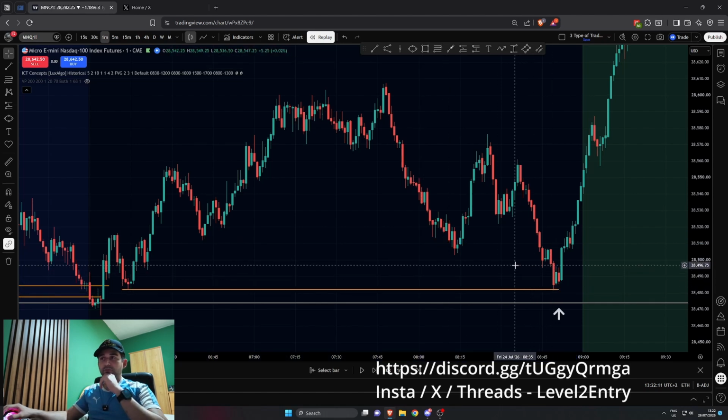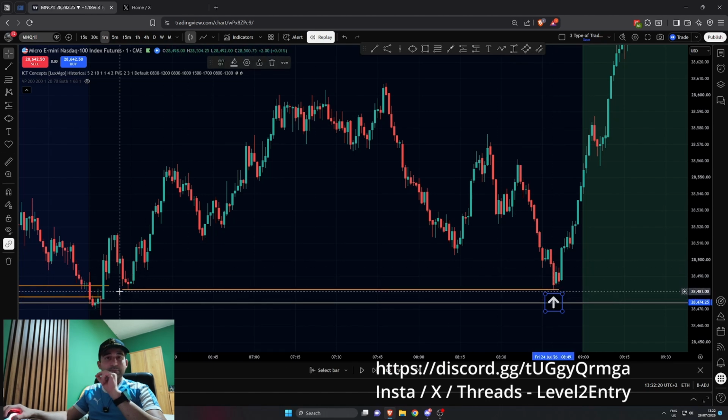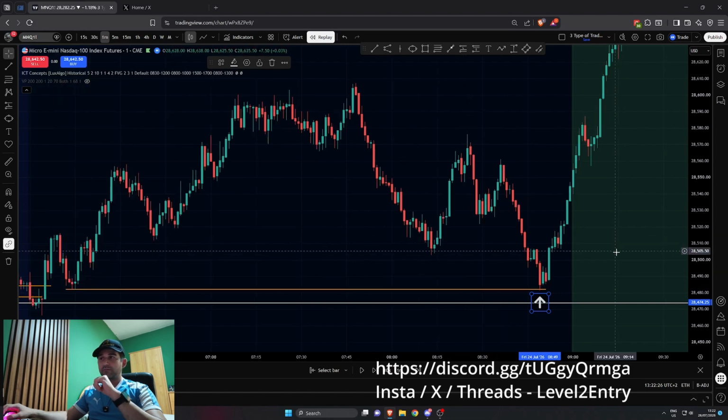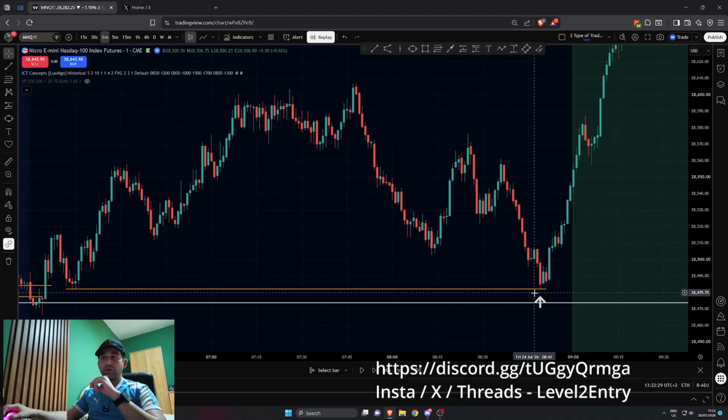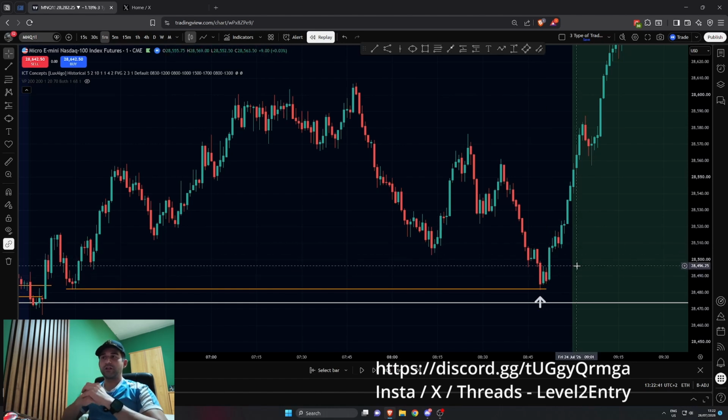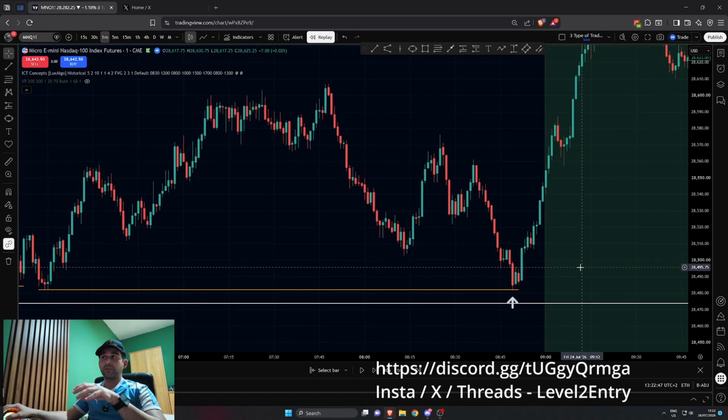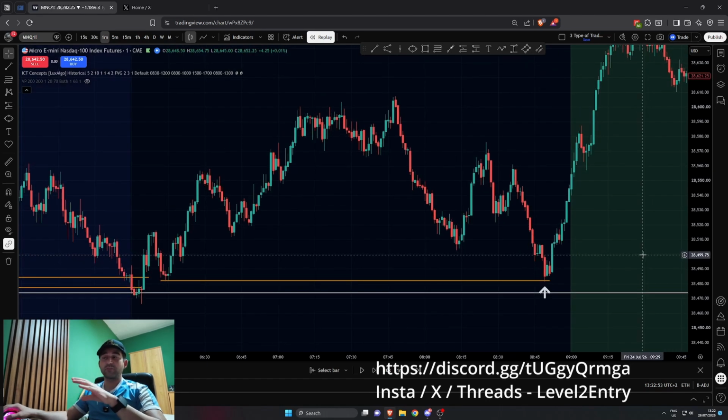If you decide to plot this price section on your chart, you will see that this point here with the arrow is just a little bit lower than the point that I have marked here. And once price went just a little bit below the liquidity point that I have marked and formed this bullish candle, not this one here because it isn't much of a bullish candle, but this one, which is definitely a high volume bullish candle, it really catches my eye. It attracts me to take the long setup from there as everything has matched.